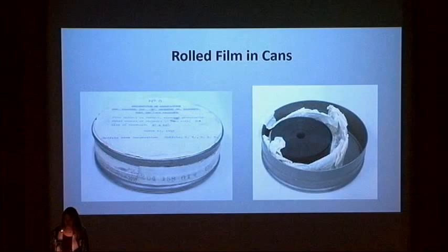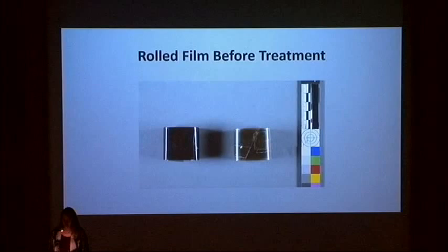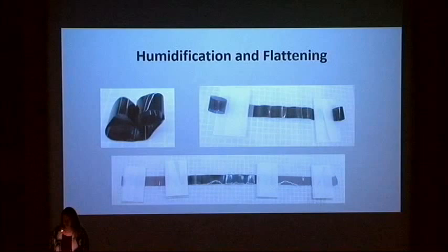Occasionally we have film from our holdings that is discovered in loosened cans or loosened boxes among textual paper records. Often this film is brought to our attention by researchers who discover the film or archivists processing the records. This is an example of one of 12 reels of film found in loosened cans discovered by a researcher. Several of the cans had original cloth tape sealing them. In this case, the film will be put on reels and boxed and the information from each can retained. We occasionally encounter large 1,000-foot reels on hubs that cannot be easily handled, and these require a special holder in order to be scanned for access.